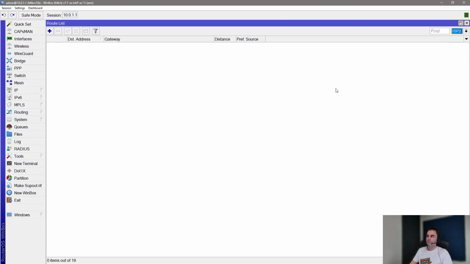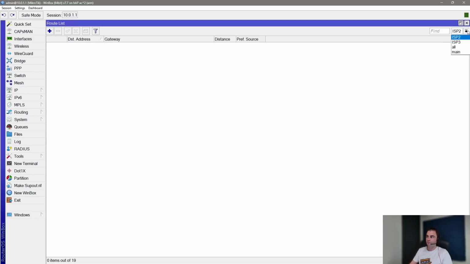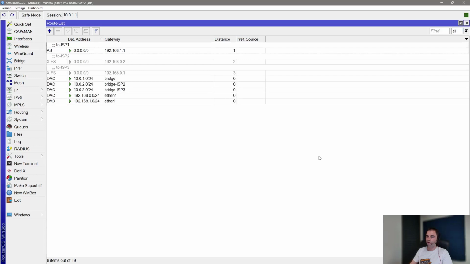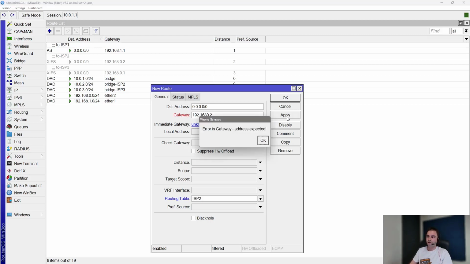So I can go to ISP2 and add another route, and you see the routing table ISP2 is already populated for me. I can do it from anywhere. I can do it from here, for example, and say another gateway, but don't put it in the main routing table, put it in the ISP routing table. So the destination is internet, the gateway is 192.168.0.2. Apply.